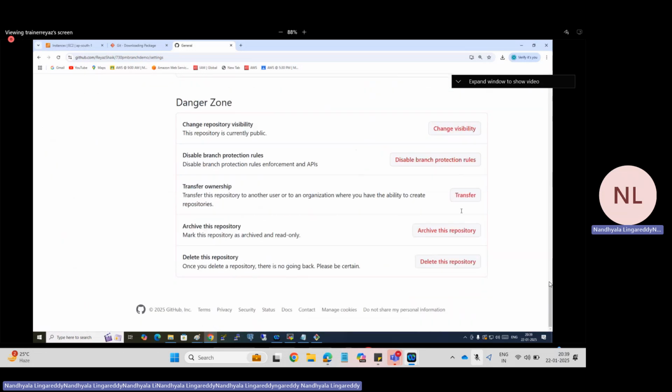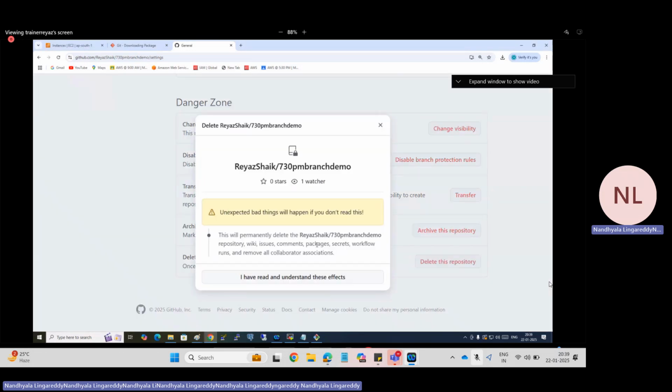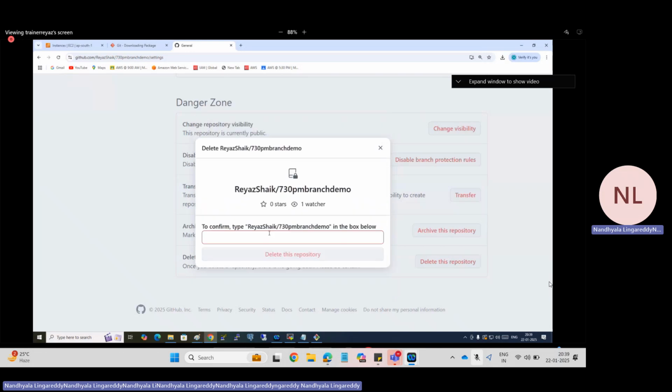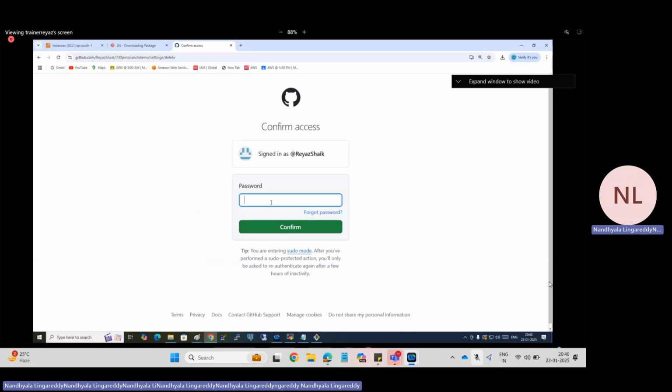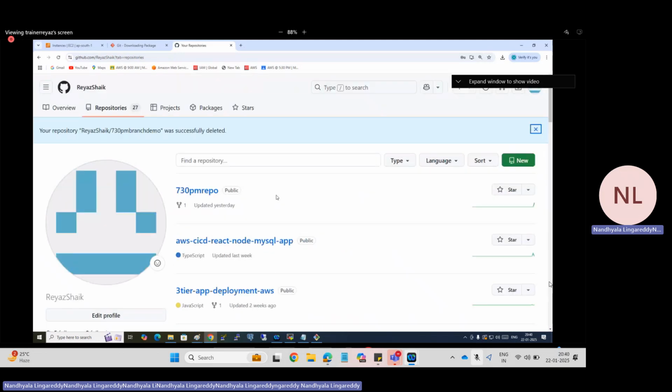In the danger zone, we have delete this repository. You understood how to delete the repository?